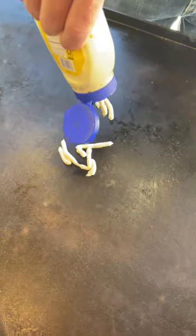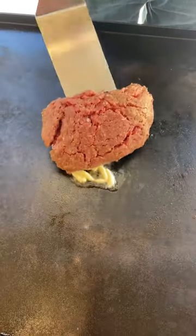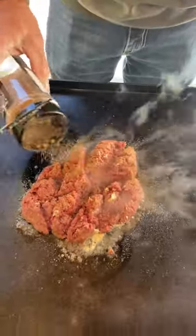We're going to show y'all how we make our Deer Camp Sloppy Joe Grilled Cheese on a Blackstone. We're going to start out with a little bit of mayo — of course, you've got to use that Blue Plate. You've got to have a pound of ground deer, and we're going to get it seasoned up with a little Prime Beef seasoning.